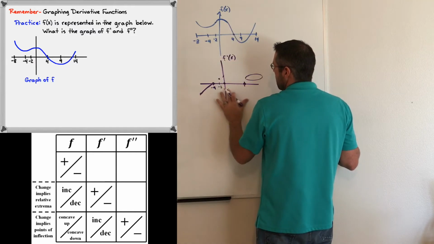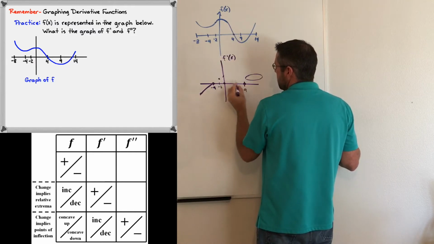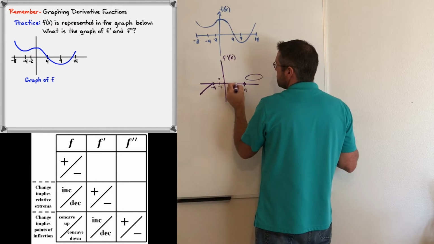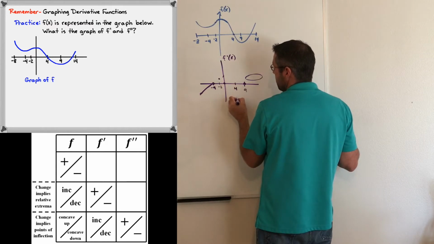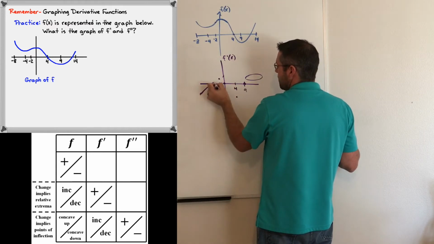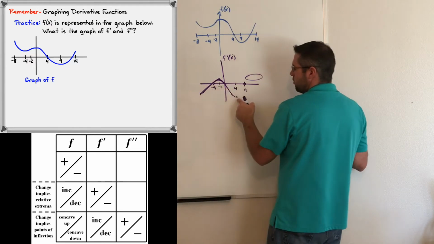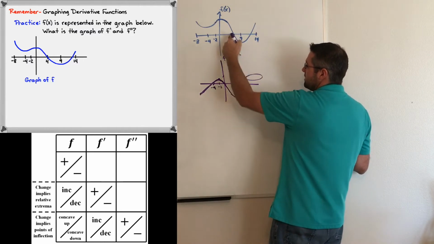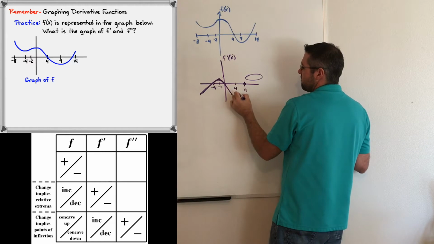So here's 9, and then 4 is here. Now this is not drawn to scale at all, but we can see that it's steepest at 4, which means it's going to be the lowest point there. So it's going to come up and then down, and then it's got to go down to the lowest point on this graph because it's the steepest point there. And then it starts to flatten out again, which means the derivative is going back towards 0.